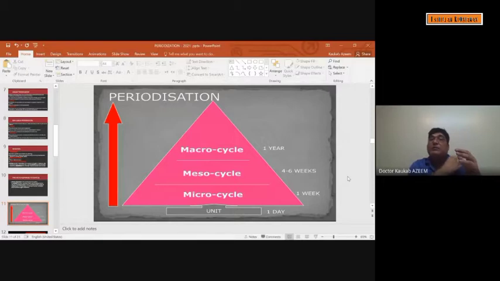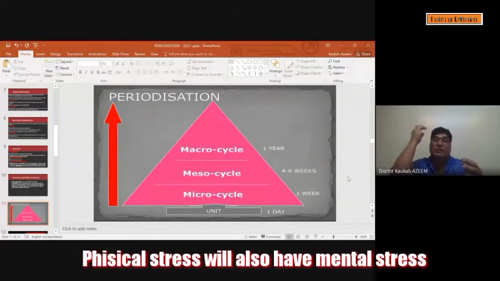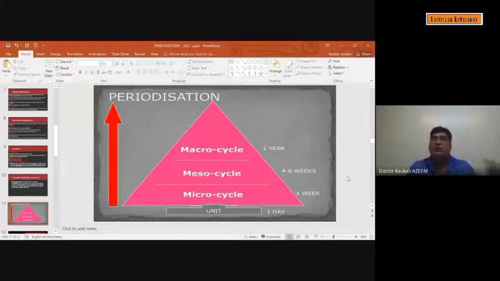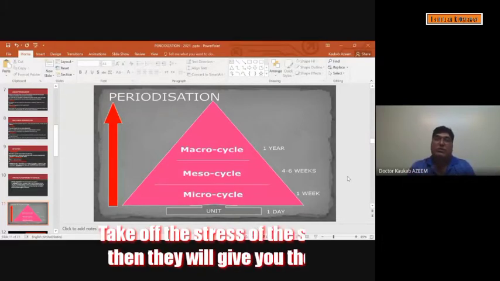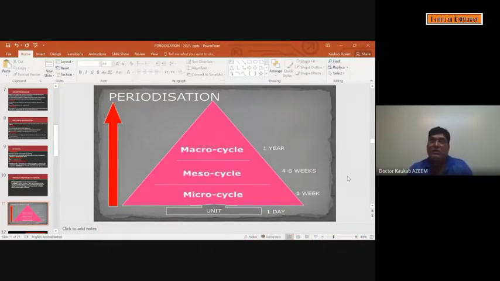No, we have to change this, because to keep the stress down on the students, I told them they have too much physical stress. This physical stress will also become mental stress. I said, take out the stress of the students, then they will give you their best. After 1 week, when my brother brought the students, they were not listening to him 100%. They were listening 1000%. And I told him, peak at the right time. These students have to peak at the right time.